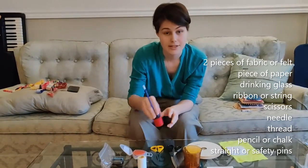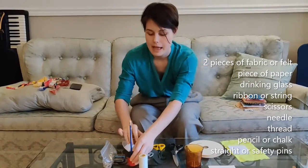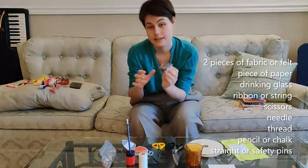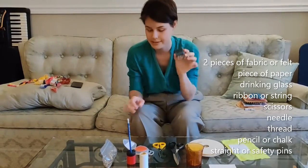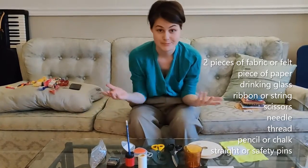And either a pencil or some chalk. And finally, some pins. You can use straight pins or safety pins. It doesn't matter which. Let's get crafting.